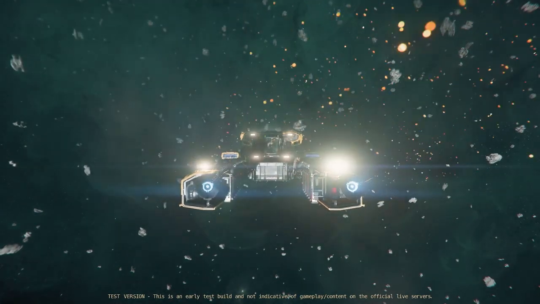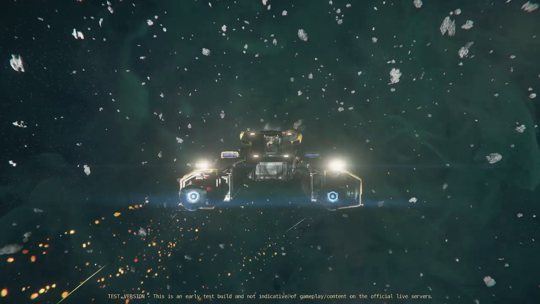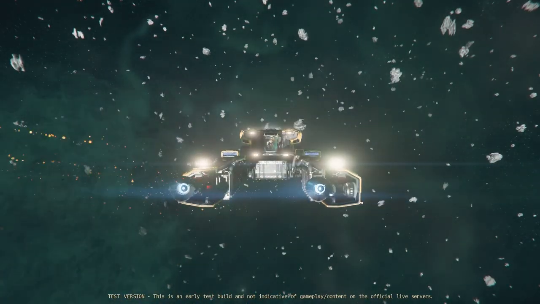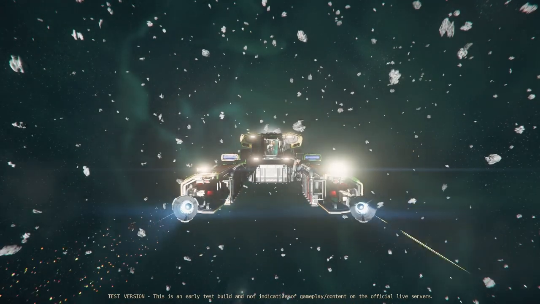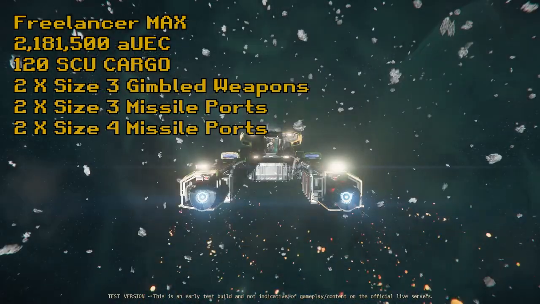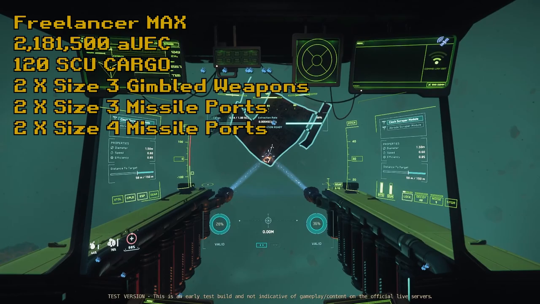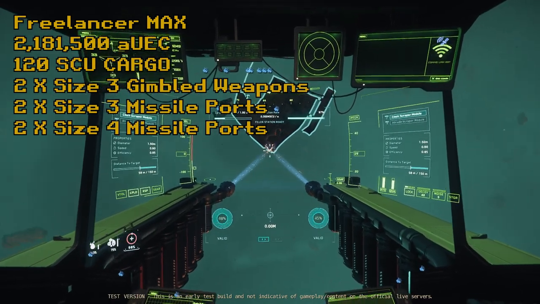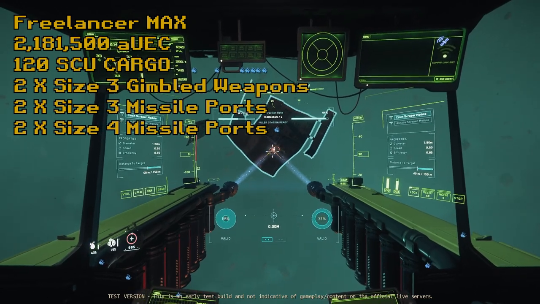If you were unable to get the Constellation Taurus, but you have a few other ships, here's the two runner-up escorts that I figured were not as good as the Taurus, but they were up there. There was the Freelancer Max at 2,181,500 alpha UEC. It had 120 SCU of cargo space, 2 size 3 gimbaled weapons, and 2 size 3 and 2 size 4 missile pods.